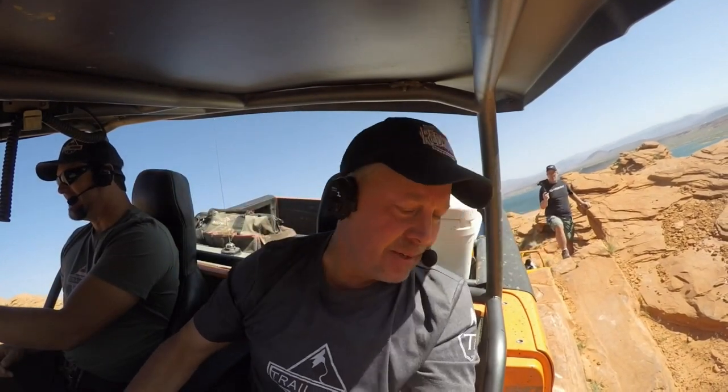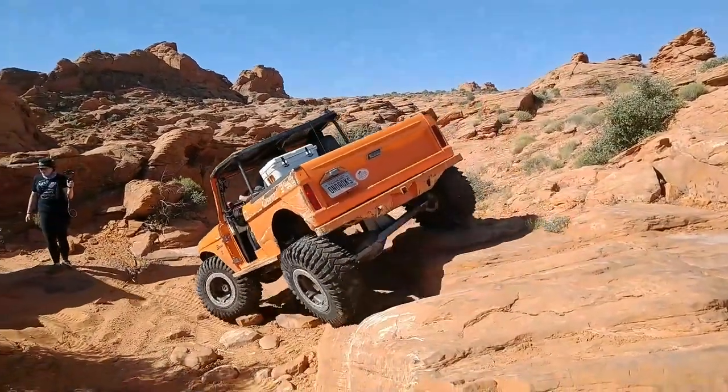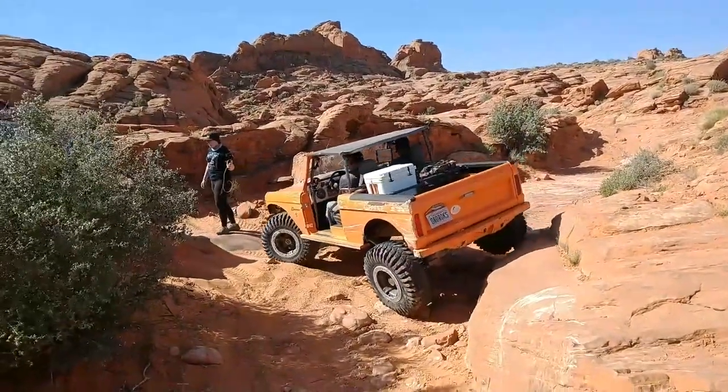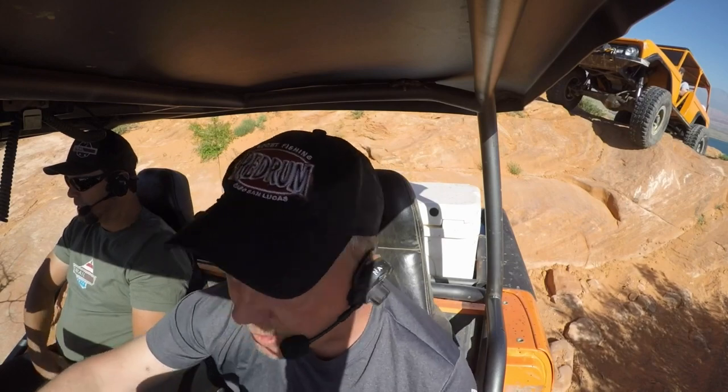It's really more difficult to talk and drive than I thought it was going to be. I'm going to goose this front end around a little bit. I'm in a front dig right now — applying power to the front axle only and actually applying the brake to try to hold the rear where it is, so I can drag the front end sideways. Down here you have cutting brake, front and rear, and then your transmission. I'm in and out of neutral all the time, in and out of the transfer case.